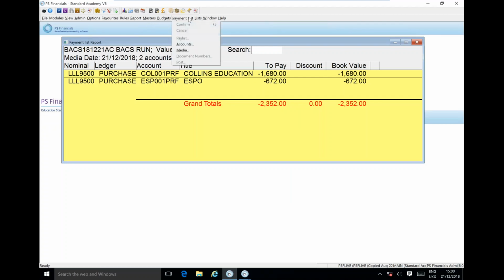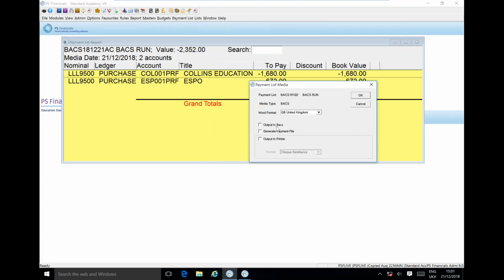Now, if you're on version 2, what you need to do is you need to go into your payment list. You've created your account, and you just follow this down. So your next step would be media. You say generate output to BACS, and you press OK. Now I'm just going on the remittances as well at this stage.